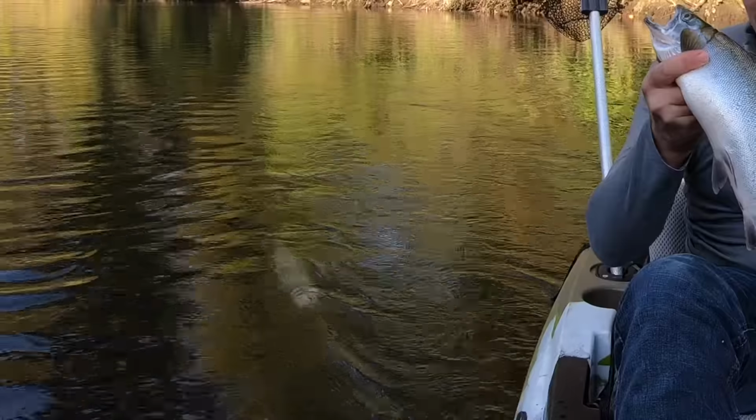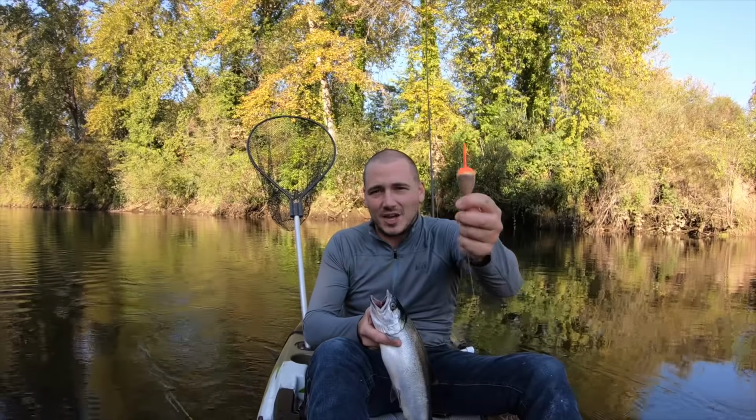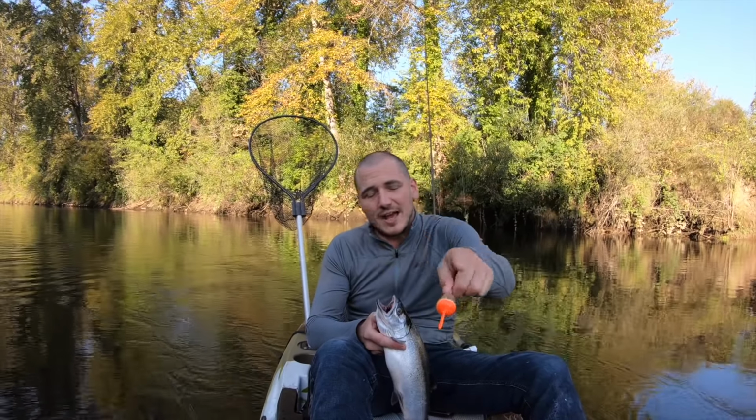All right, guys, we are gonna call it a day. This is the second coho now that we have caught on our first homemade bobber. So what a wonderful day. Super happy to be out here. Super glad to have you guys with me.